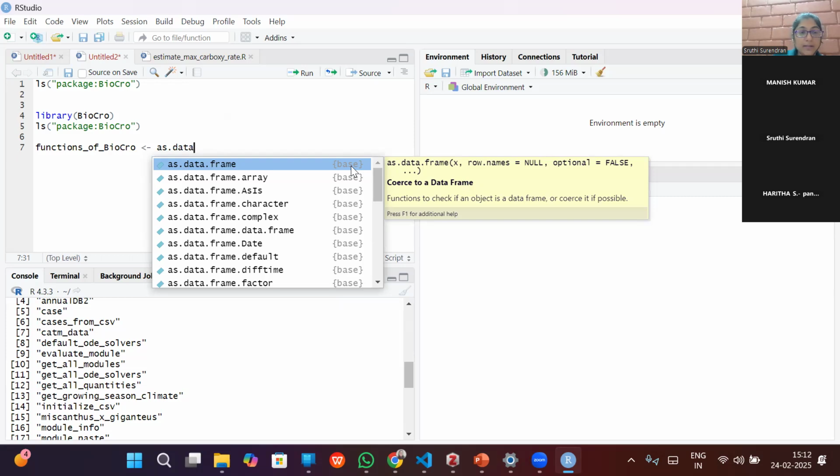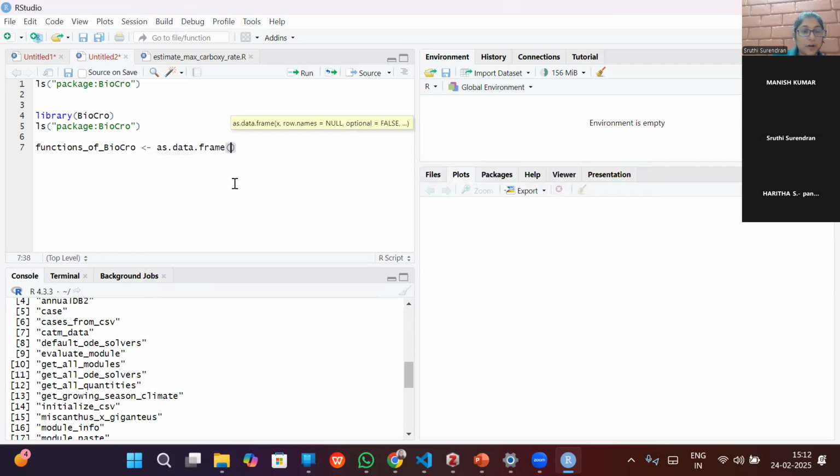One such command converts the data we need into a data frame. So here I will define a variable, functions of Biocro, and use this command as.data.frame to run this list of functions in the package.